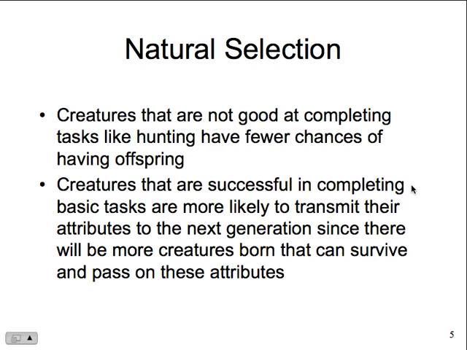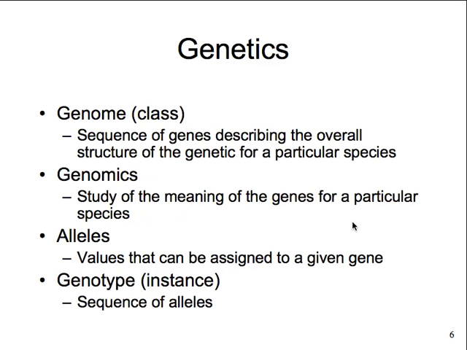So the best tasks, and that's the definition of what you are considering the best tasks in the best generation. Well, in nature, those are the ones who are going to survive, the ones who are going to get food, water, the basic necessities. And so more creatures are born that can survive and pass these attributes. If we kill off the old ones and we keep the good ones, then those are the ones who are going to survive. So this is the total opposite of what we teach children actually today, because, in the United States, everybody wins. There's no such thing as a loser.